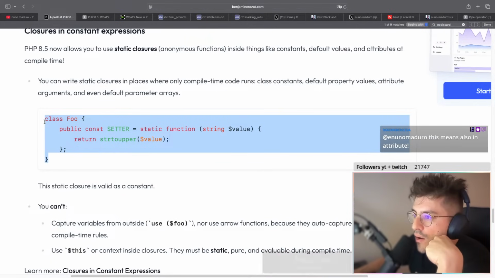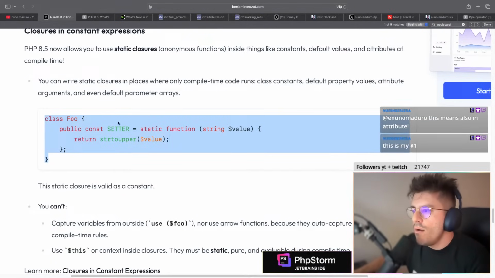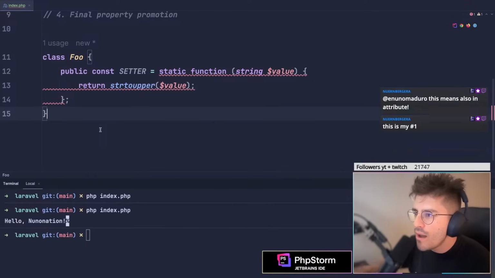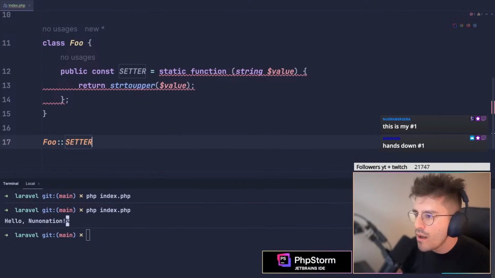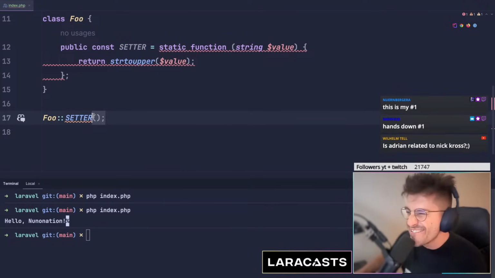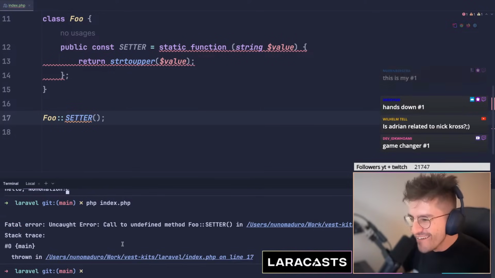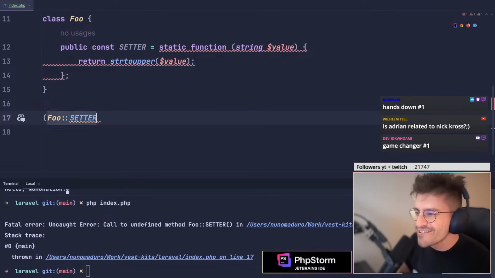Wait. Are you serious? Should I do this? I don't even know if this is possible. No, it's not possible. Okay. Because this returns a closure. Do I need to do this?